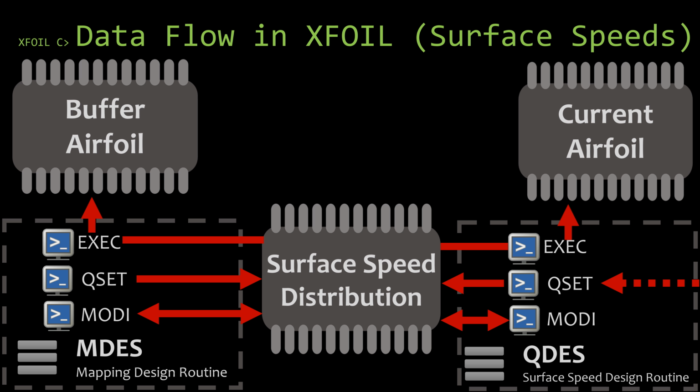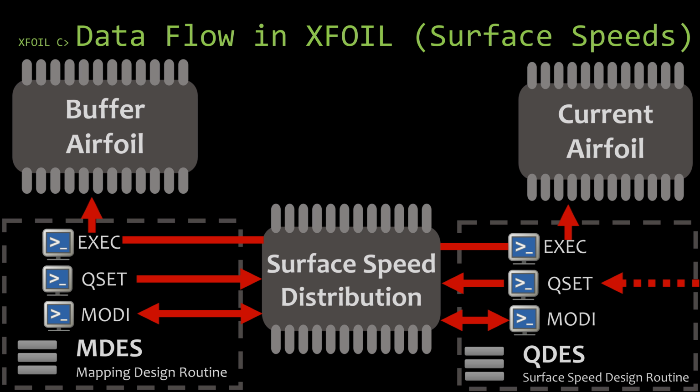So that's what's going on in these different menus. They're of course available from the top level. If you type in MDES or QDES at the command line prompt on the top level and hit enter, then you'll enter one of these two menus, and you can use the commands to perform this design of an airfoil. And we'll cover this in a future video: the difference between the two methods, which one's preferred, how they work, and what kind of commands you want to use.